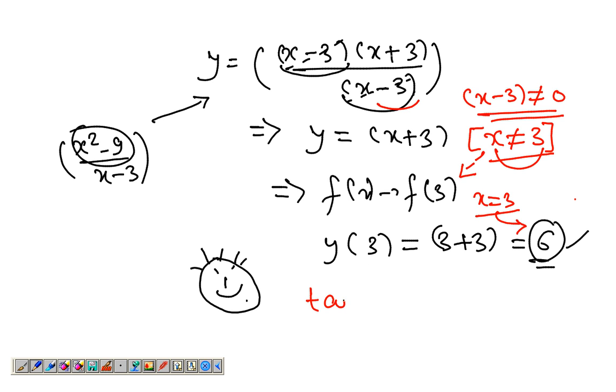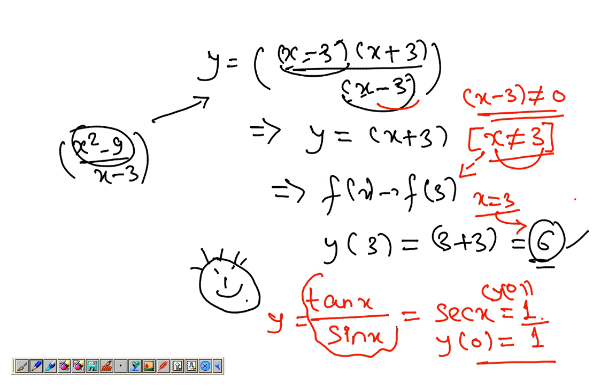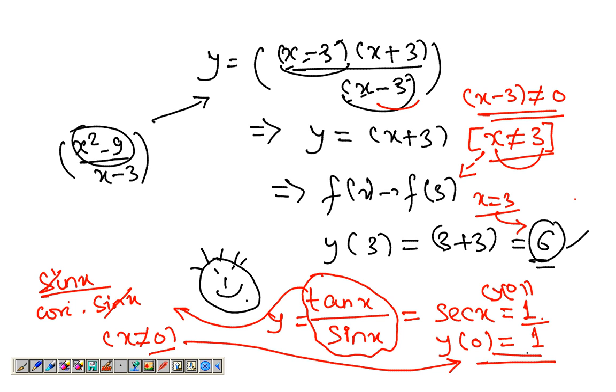We have done it so many times in mathematics. Similar to this, we always do this. We have tan x and we divide it by sin x. We write it as sec x. And then we say, what is this function y at x equal to 0? What is y of 0? And we say it is 1. But actually, this function is not even defined at 1. When you're canceling this out, this is basically sin x over cos x and a sin x. When you're canceling this out, you're always saying that x cannot be equal to 0. And in the very next step, you're saying that y of 0 is 1.